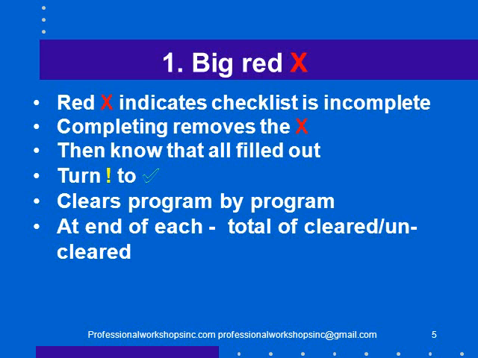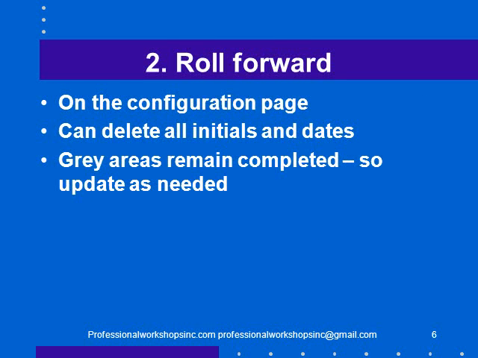So if you've got a big red X and you can't figure out why, you're going to look to see if there's still a yellow exclamation point, and the total at the bottom will tell you how many of them you've got to find. And many is the time that I've thought I filled it out and the big red X is still there, and I go, well, what did I miss? And you scroll through looking for the exclamation points and look at the bottom and find out how many you're missing, and using that you will be able to clear it all off.